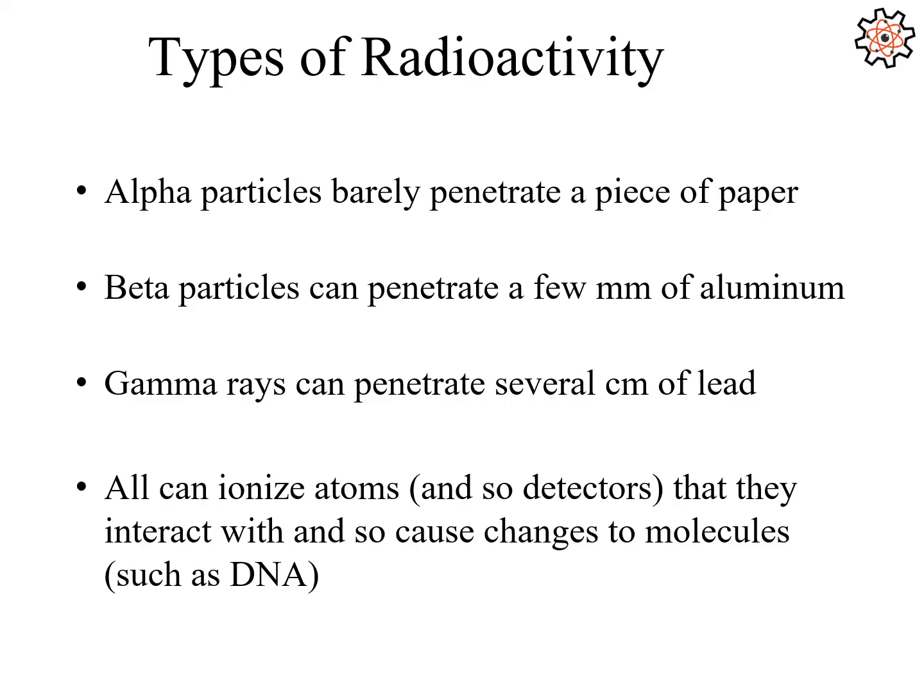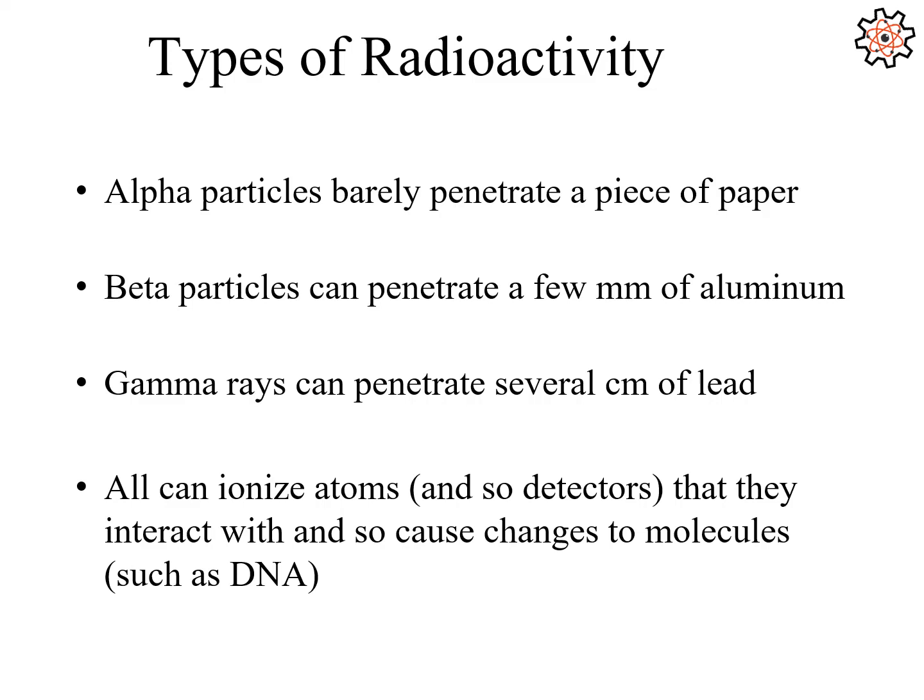And alpha particles are not very penetrating. They'll hardly penetrate the surface layer of dead skin on your hand. But if you ingest them or breathe them in, then they can be dangerous, because the alpha particles are then coming into contact directly with living tissue. Beta particles, a bit more penetrating, a few millimeters of metal, and gamma radiation penetrates a few centimeters of lead.